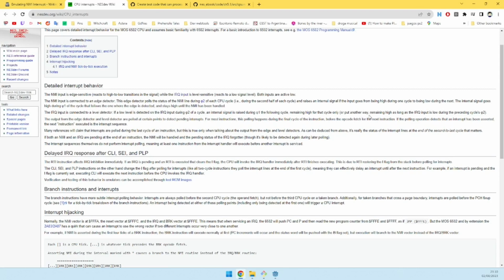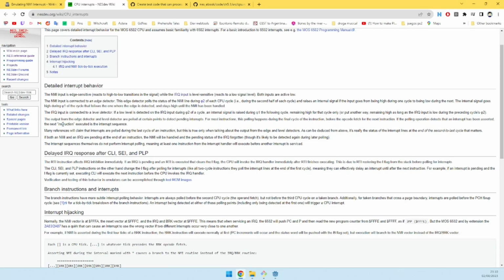Or put in another way, remaining high as long as the IRQ input is low during the preceding cycle's second half. Ugh.